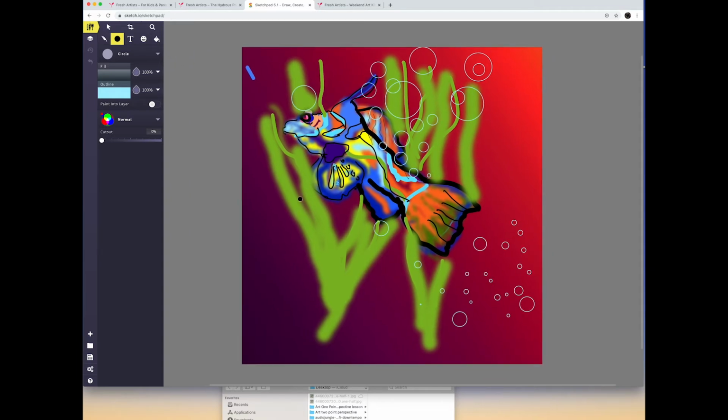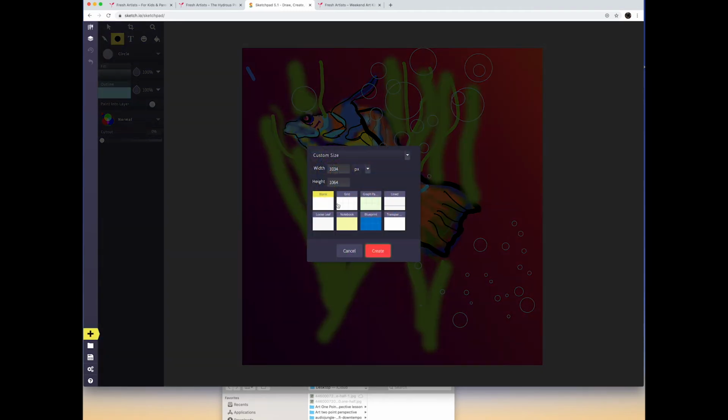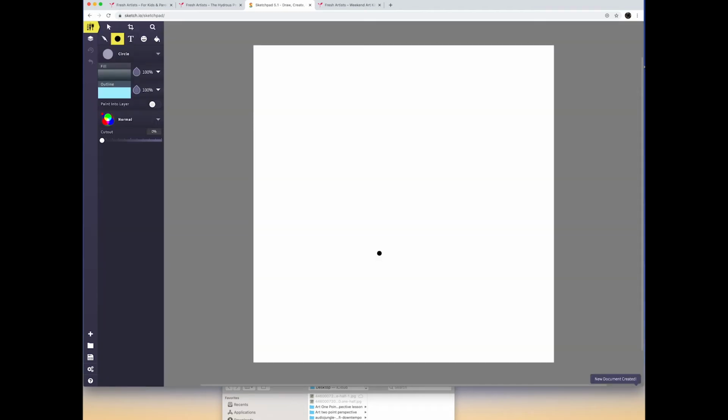So here I have an old image that I was working on last week. And this leads me to be able to show you how to start a new document. So right down here, it says new. I'm going to click new. I'm going to click blank image and create. So now I have this blank square right here. It's a square because last time it was a square. Yours might be a rectangle, and I will show you how to crop that also for this square.